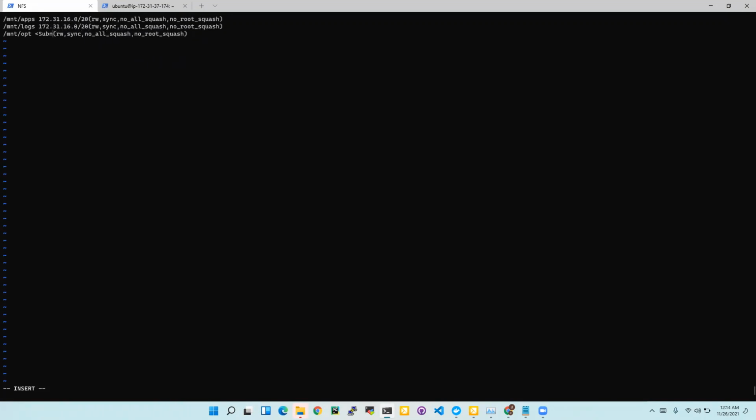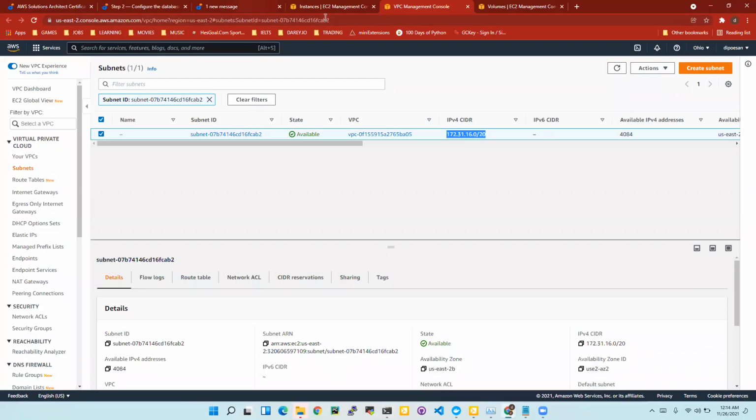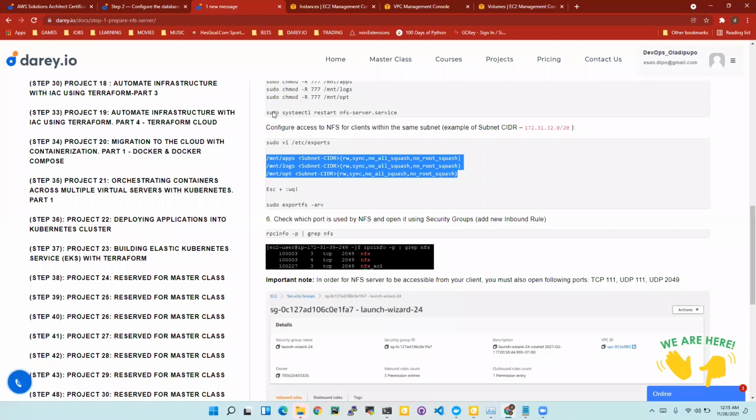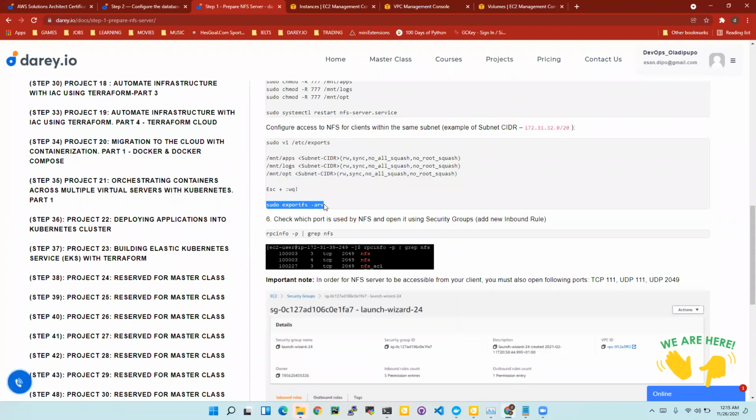So these are subnet CIDR. So escape, wq, saved. So I think I have to do something. Let me see. Yeah, so it should export it. And also this command exports so that the web servers will be able to see it when they try to connect to it.